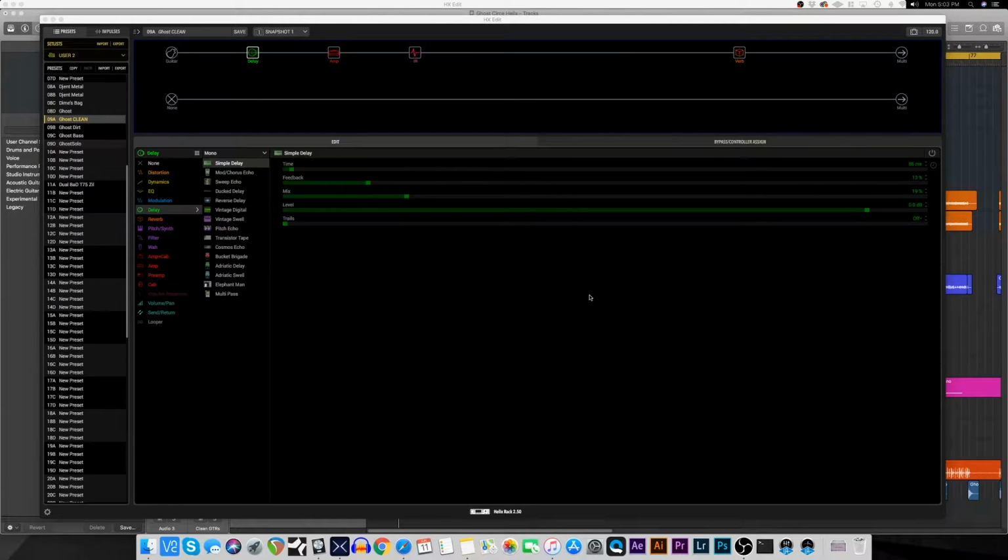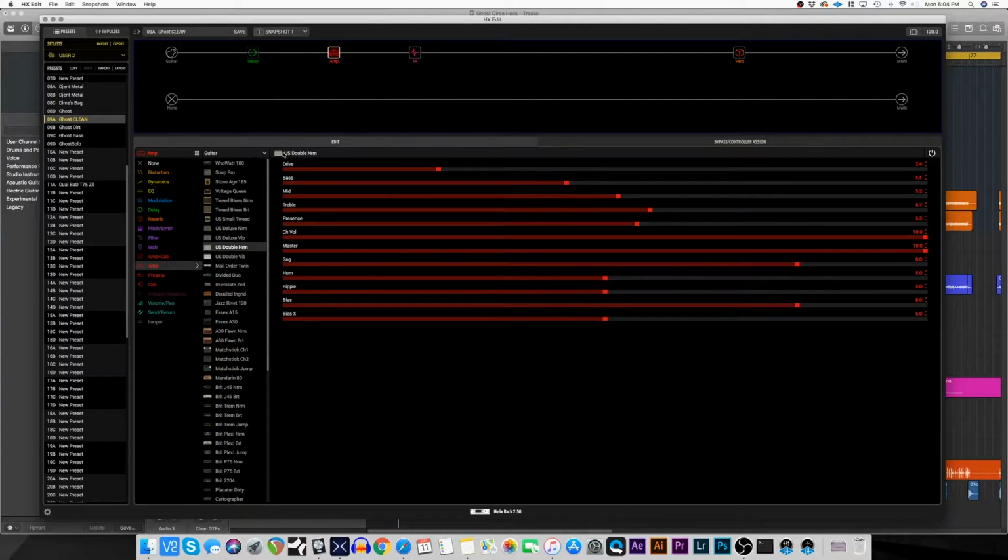First off, the song starts with clean guitar, and this is the clean patch. Now I have a delay block in. I'm pretty sure I didn't use that delay block. So the amp I ended up using was the US DOUBLE Nrm. I believe that's a Fender of some type. And you can see the settings here.